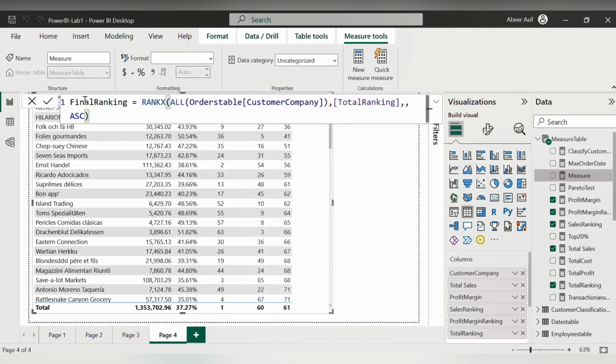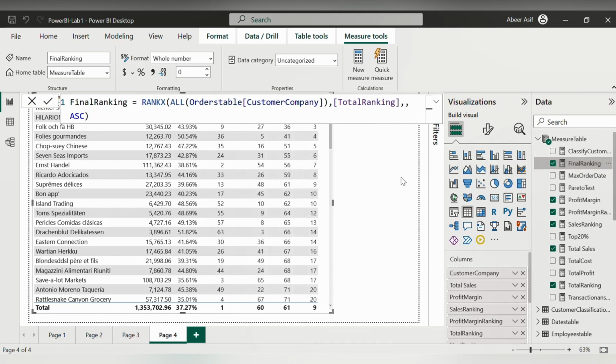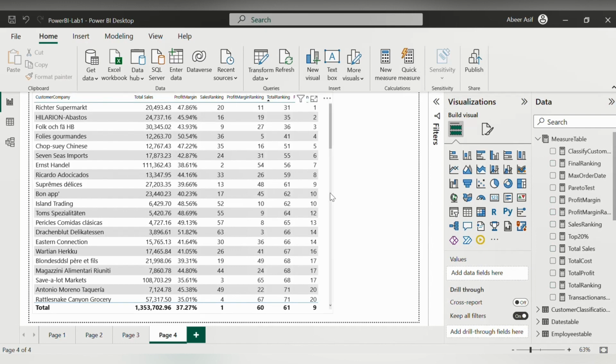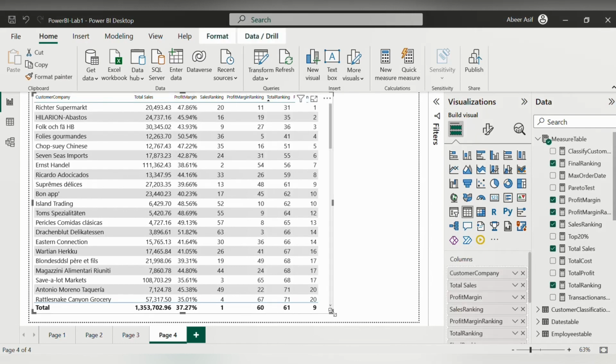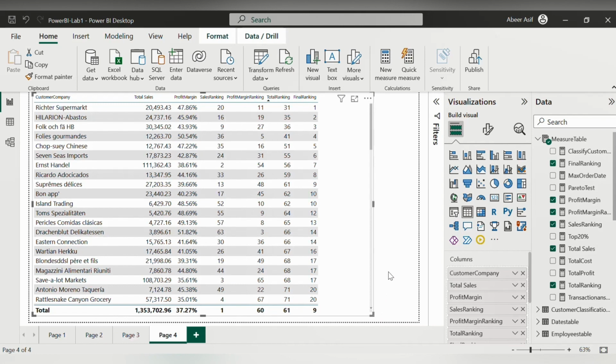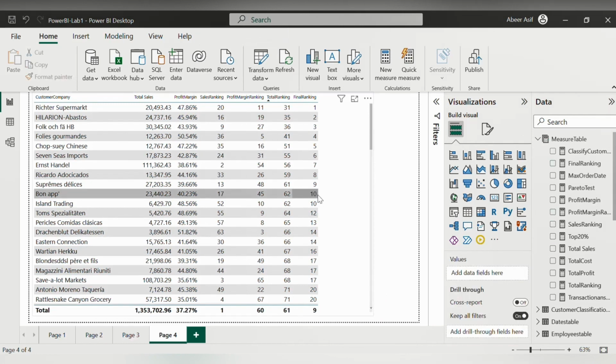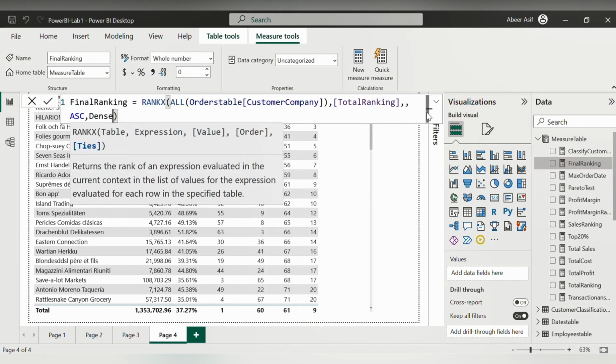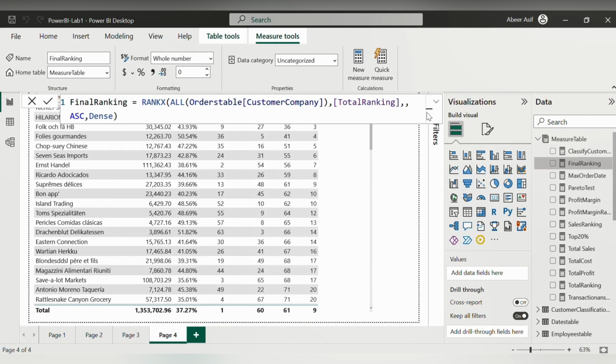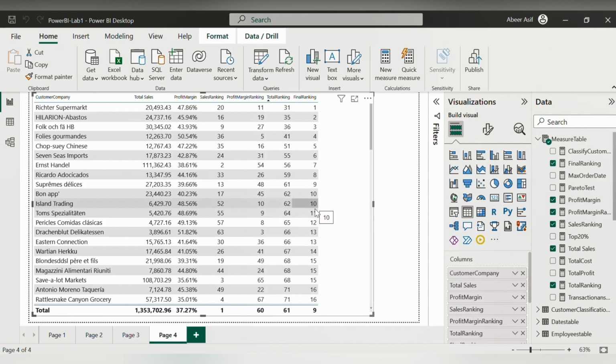Now let's evaluate that. Press enter, tick mark that so we can visualize it in our table, and we can see our ranking as 1, 2, 3 and so on. Because we sorted our rankings already, we have the final ranking in order here as well. If you observe our table here, we have the total ranking as 62 twice, so we get the final ranking as 10 accordingly. But after that, our ranking is 12 for 64 as the total rank. To fix that, we will go back to our formula and write in DENSE, so no values are skipped. Now let's evaluate that. Now you can see our values are continuous and no values are skipped.